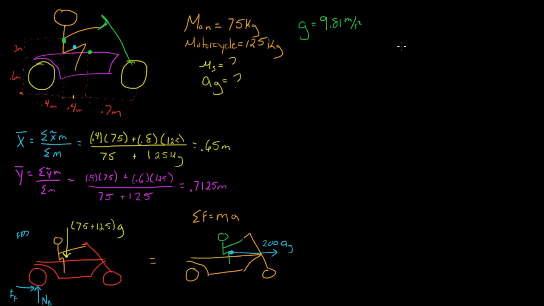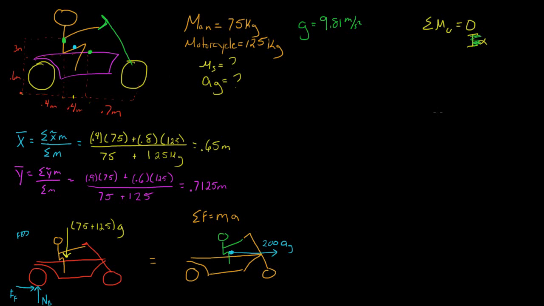Okay, now from this free body diagram, we want to look at our three equations we use. The sum of the forces in the x is equal to the mass times the acceleration in the x direction. The sum of the forces in the y is equal to the mass times the acceleration in the y direction. And the sum of the moments about the center of mass is equal to 0. We want to use this because this is purely a translational problem. We don't have any rotation on this problem. Typically, we have the sum of the moments about point G is equal to the moment of inertia times the angular acceleration, but this is just a translational problem, so there is no rotation, and it's just equal to 0.